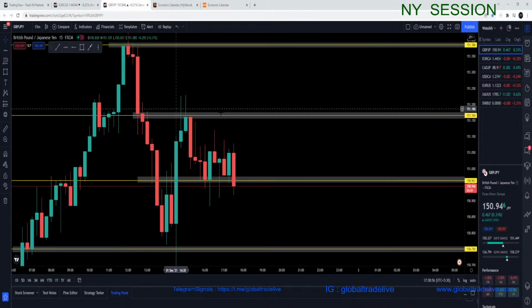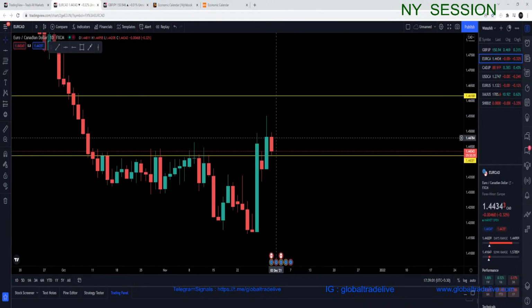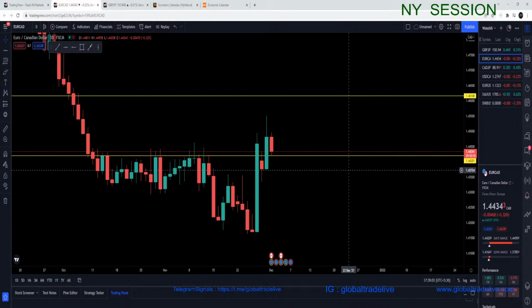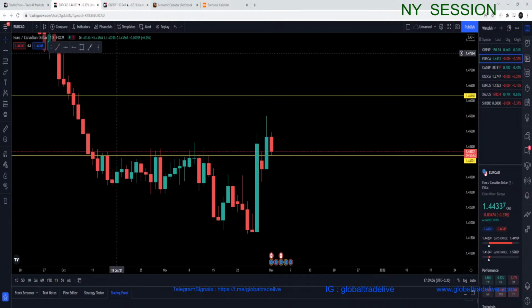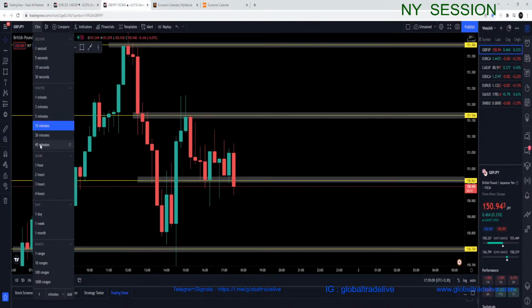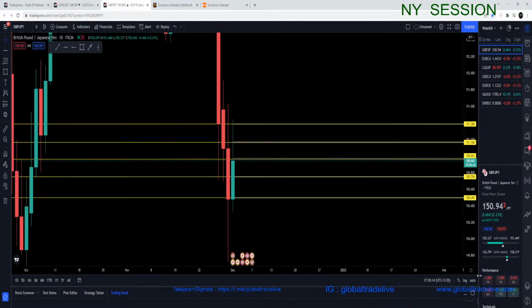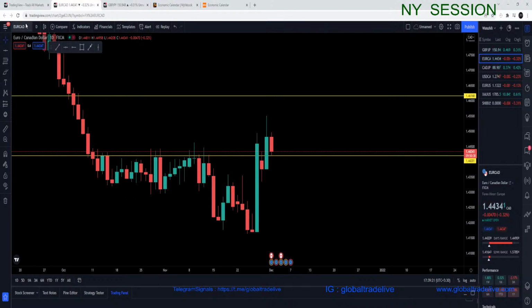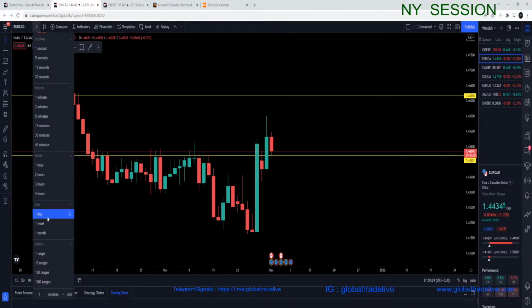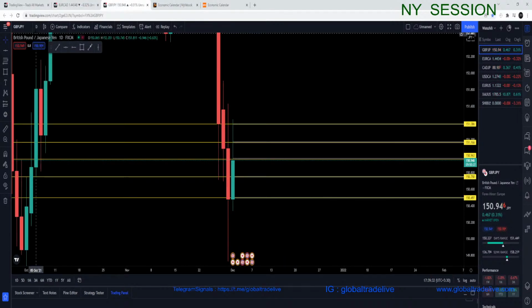But now we are forgetting something. We are expecting GBP JPY to move up as well, right? So how can we expect EuroCAD to move up, because both the currencies move differently? Let me go to the daily. Look, yesterday's candle was bearish in GBP, and yesterday's candle was bullish in EuroCAD. They just move opposite. So we need to keep that in mind as well.